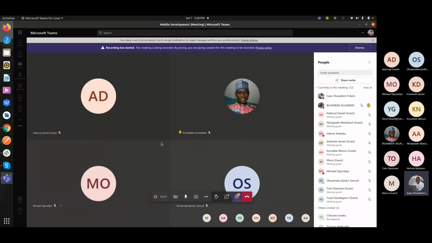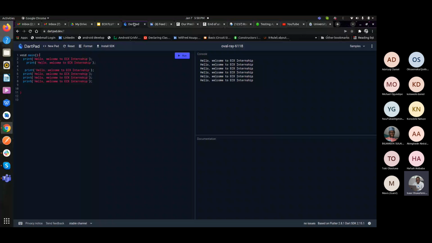From what I understood, you said the void main is meant to be there for the compiler to understand what to do. So the void main is for anything you want to run. You have to put it there. That is what you need to run the code, and then it returns nothing. That's why it comes with the void. That's all I got from what you said. Oh, good stuff. Thank you, Afsa. That's a very nice one.